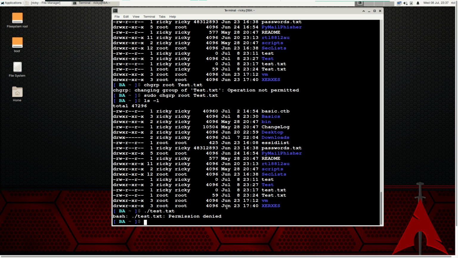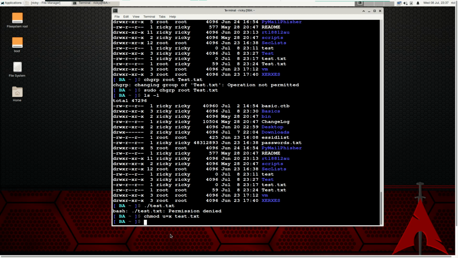Okay, so how can we change that? It's chmod, change mode, and we are giving execute permission to the user. So we are adding to the user these permissions: u equals, whatever permissions you want, x, on test.txt.